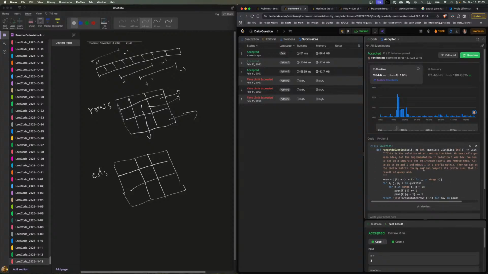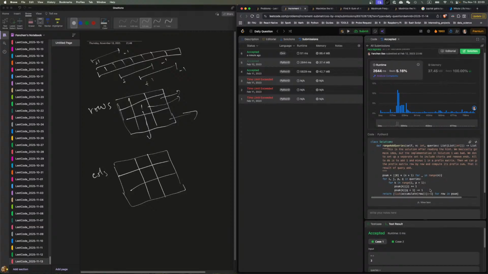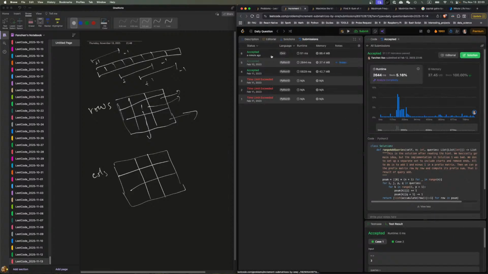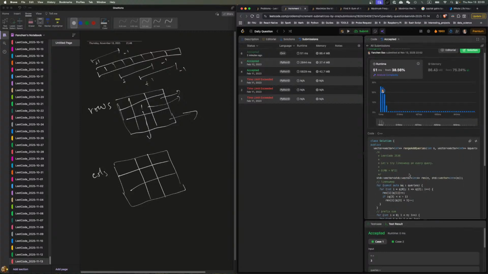Oh, it's the same idea. It's the same line sweep idea.